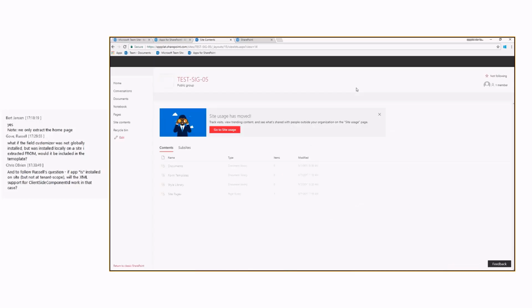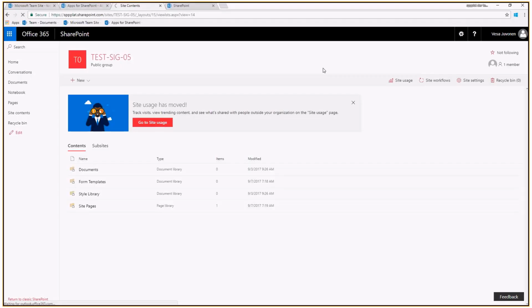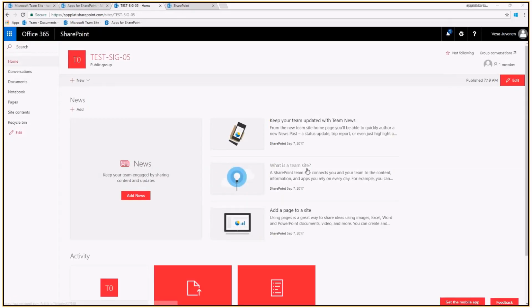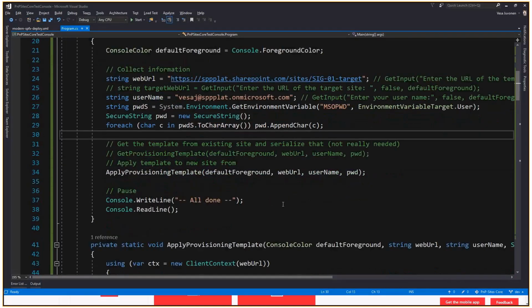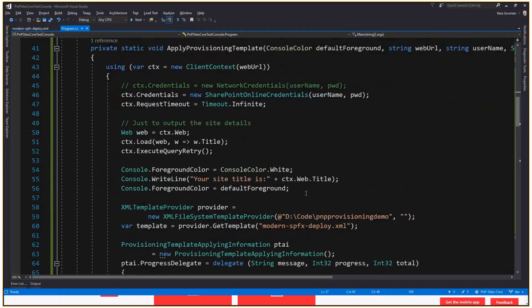There is an API to create modern groups. You can easily do that. That's not a problem. And after creating the modern group, or modern site, it's just a matter of applying a template. So out of the box site, let's go back into code. And again, we have this in the PowerShell format as well, starting from next week.